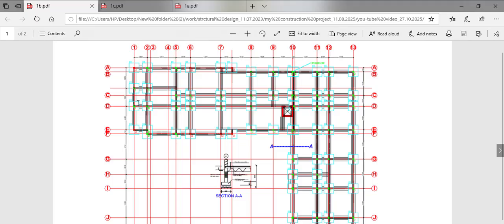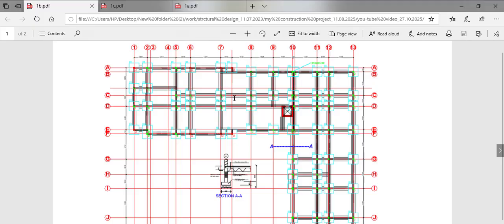If we are doing pad foundation according to the design, this is how you need to arrange your footings around the pads of the building.